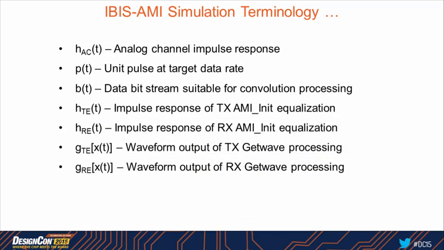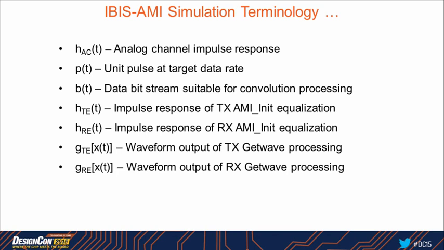So I want to introduce some terminology here. I'm not going to spend a lot of time on it just because we don't have that time. But whenever we start talking about a simulation flow and we talk about a result, we need to be able to talk about the specific components that went into it, whether it's the analog channel impulse response or the unit pulse or the bit stream.